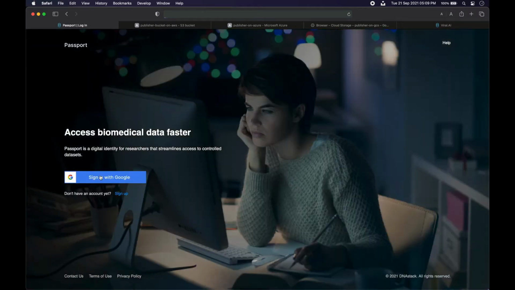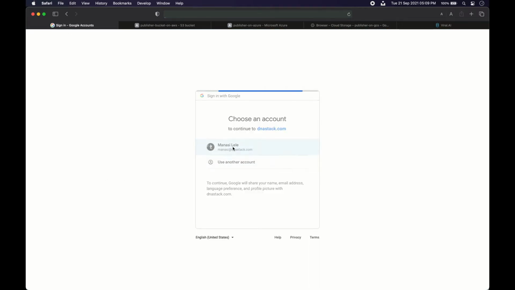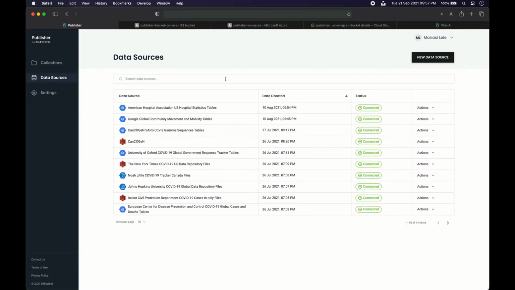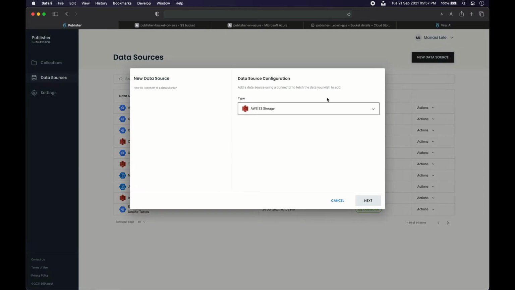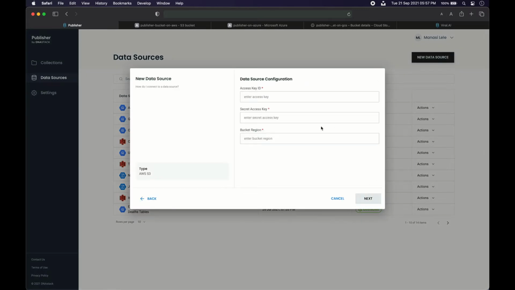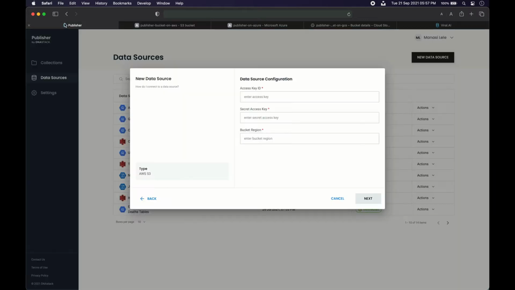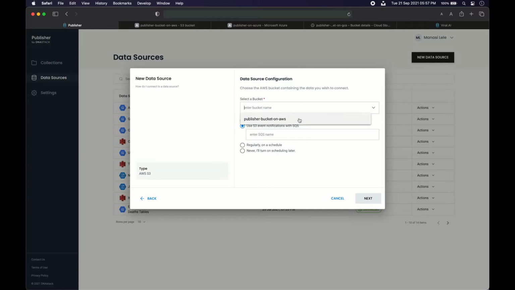All right, so today we're going to show a recording of a platform called ViralAI that provides access to public COVID-19 data over GA4GH standards. In this video, we're going to cover two user experiences. The first one that we've started viewing on screen is how data custodians can enable GA4GH APIs on top of data in the cloud. Afterwards, we'll see how researchers can explore this data and use it in some kind of analysis.